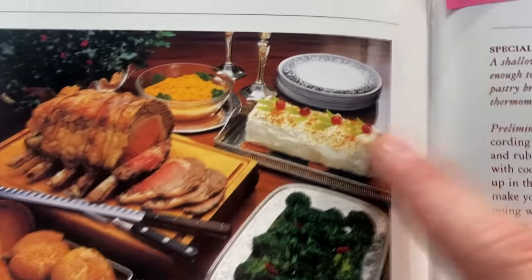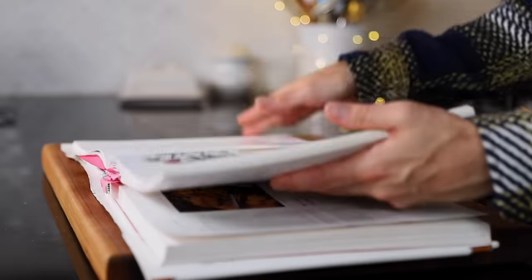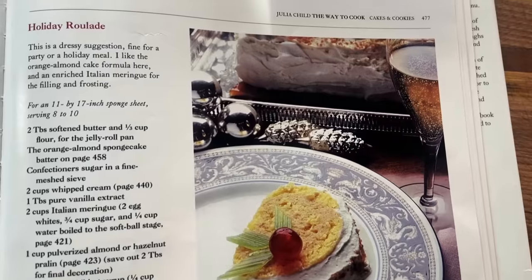So what the hell is this, right? Yeah, how to go to the desserts. Found it right here. It's a holiday roulade. It's a rolled up cake. It's my kryptonite.